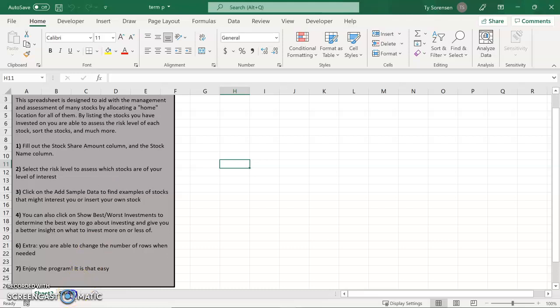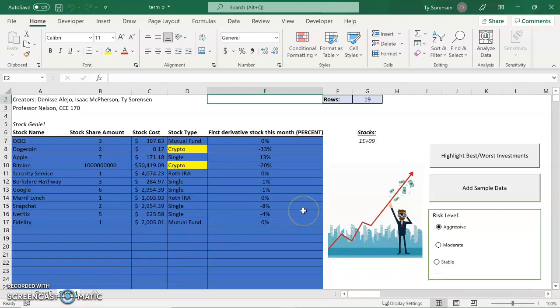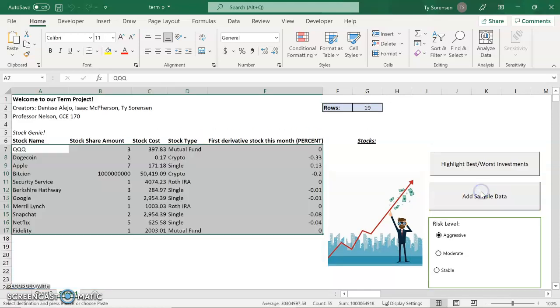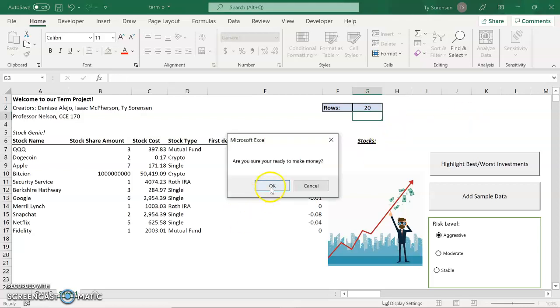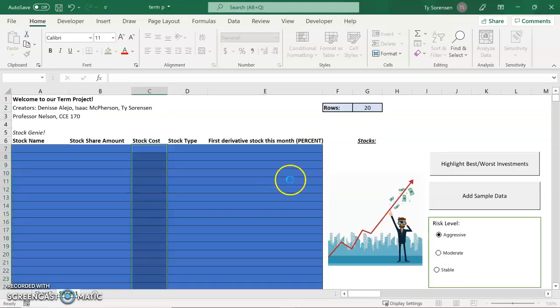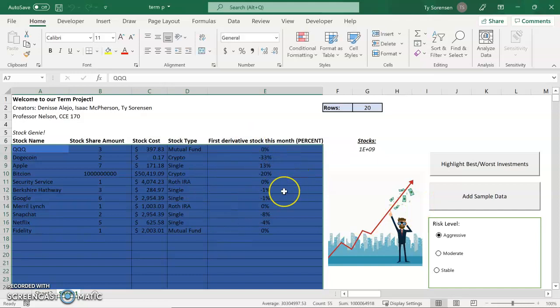And as an aid for that tool, my friend Isaac will explain some of the buttons that he has made, starting with the add sample data, just in case you don't have any stocks yet. Alright, so we have right now already up some of the sample data that you can use just to practice with the sheet before you get your own stocks. So what you do is you just press the button and all of a sudden the stocks will pop up. One second, let's change this to get the format back, and then Ty will go over this more in a second, but basically this is what I did.